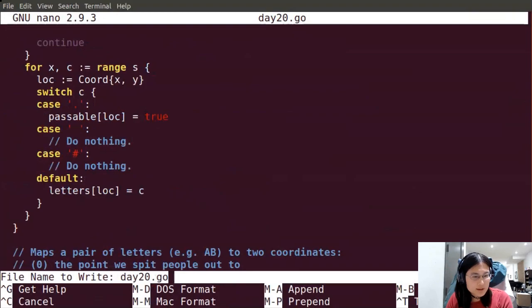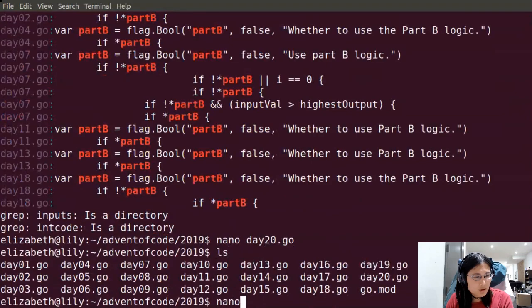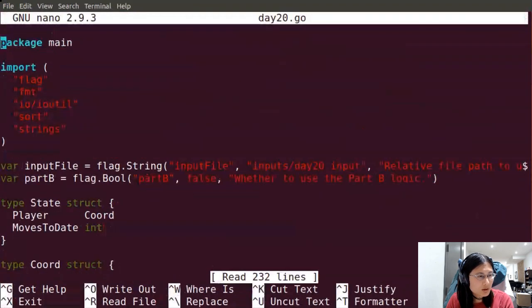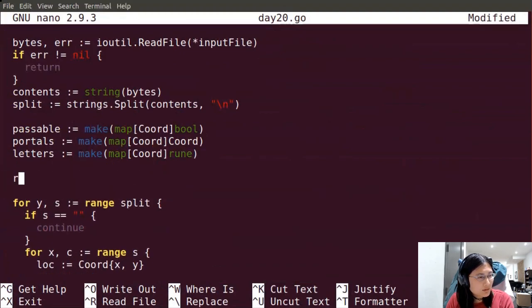Simplest way of telling this is to just look at this. It's literally, are we in the top two? Or alternatively, are we in the bottom two or rightmost two? So let me just store this really fast.